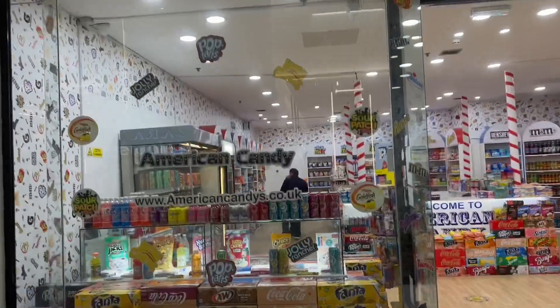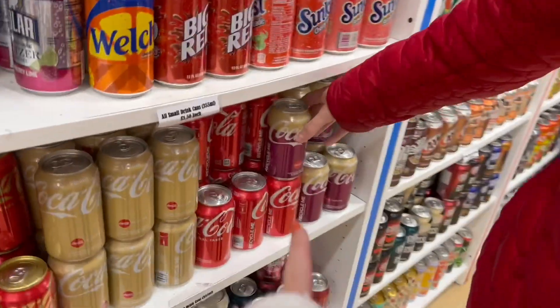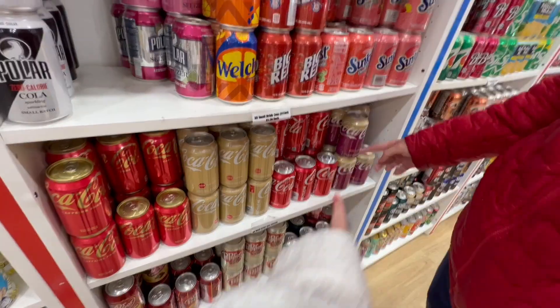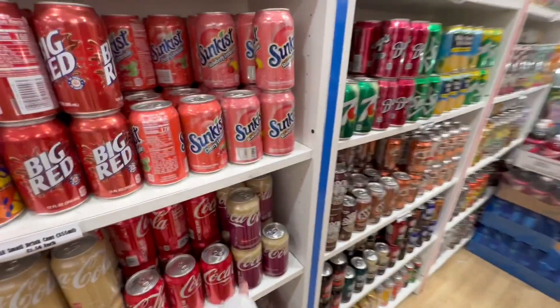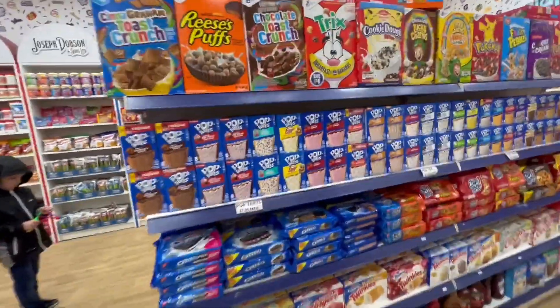Maybe she can go in Zara Kids. Alice wants to go in an American sweet shop now to try and find some purple stuff. Zara was a bit of an awful experience to be honest — there was so much nice black stuff. Alice wants to go in American candy because he knows there will be purple stuff in there. I've got grape Fanta. That is not purple — that's red. If you wouldn't let me have cream, I'm not allowing you to have a reddish one.